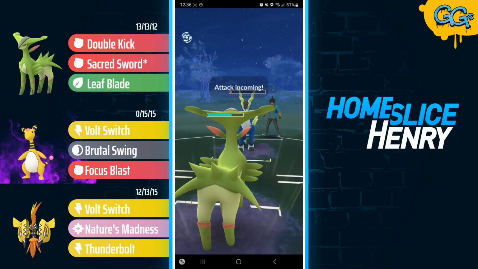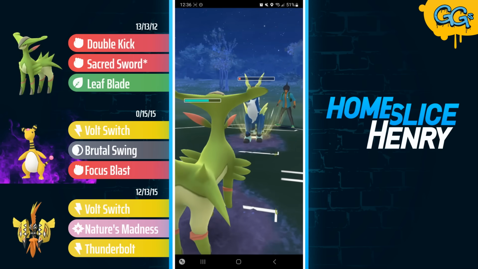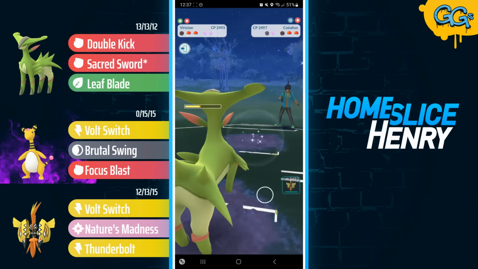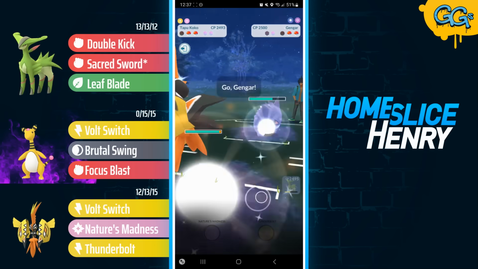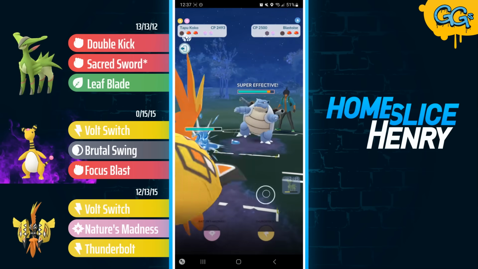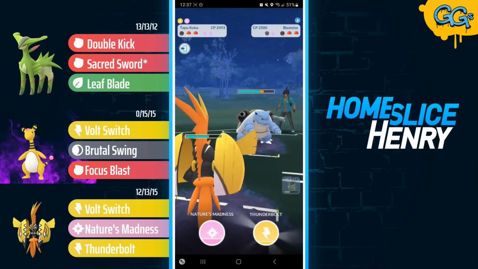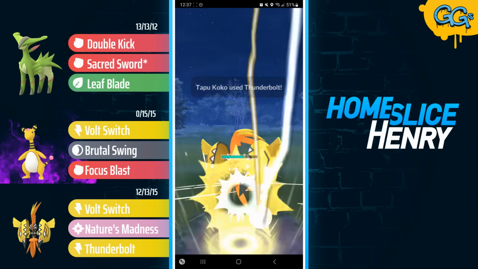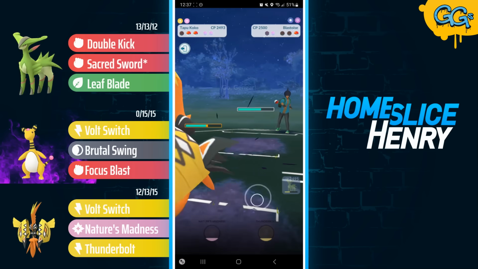Virizion and Cobalion, it comes down to IVs as they do have identical base stats. And I do run a slightly attack weight Virizion so I can win CMP in the mirror. They send in the Gengar. I send in the Tapu Koko. It's a Blastoise in the back, and I'm not baiting. I'm going straight for the Thunderbolt. It looks like that was a CMP tie here. The Thunderbolt picks up the KO.